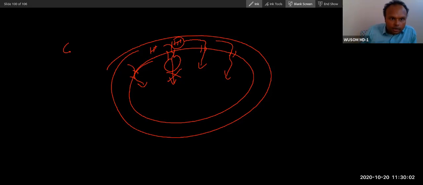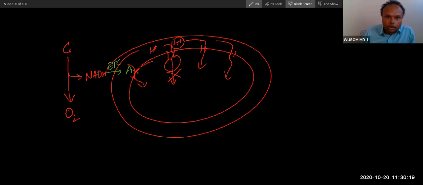So if you see this process, oxygen and then NADH, here the electron transport chain happens, and then ATP production. So if you see here, this electron transport chain is not inhibited, rather ATP synthesis is selectively inhibited. So flow will not be inhibited. There will be flow. Flow will be there. Rather, because ATP is not produced, and ATP is the inhibitor, if ATP is not produced, flow will be rather faster.